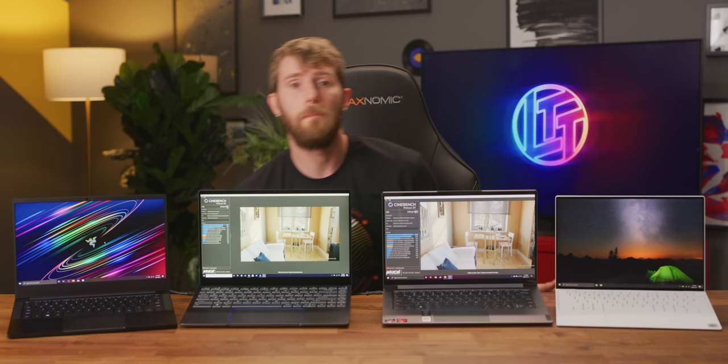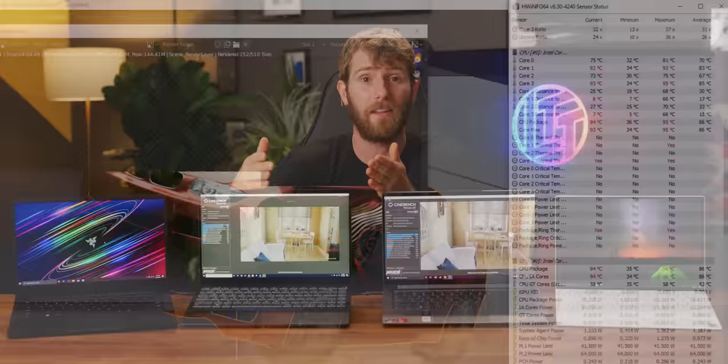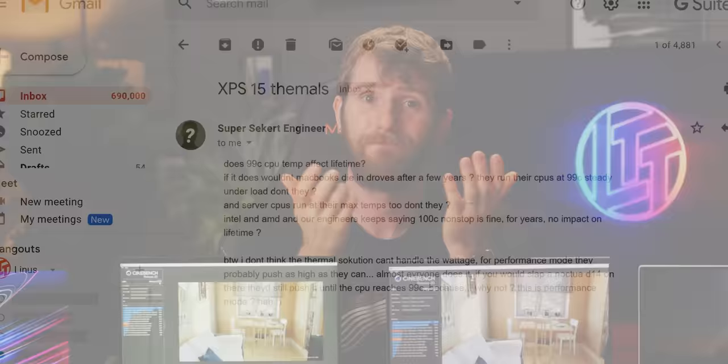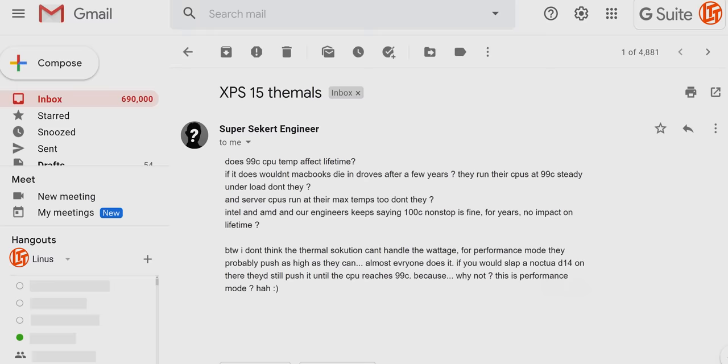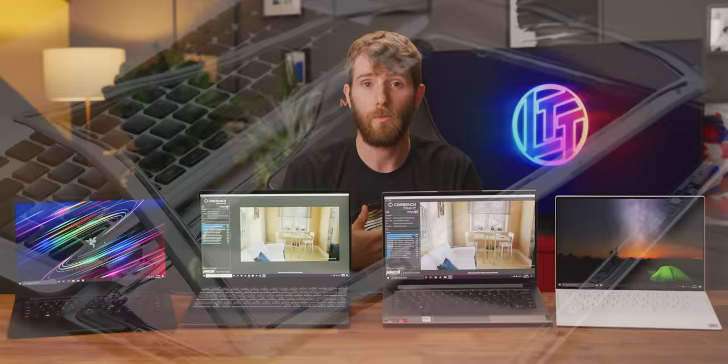Before you run out and buy one though, there are a couple more things to keep in mind. We don't have a finalized laptop sample, so thermals could vary drastically depending on which one you get. One thing we can assume is that in almost all cases, you'll be hitting 100 degrees Celsius under heavy loads — something that probably isn't changing anytime soon on Intel or AMD. After I complained about the thermals in our XPS 15 review, a systems engineer reached out and said he'd have been more disappointed if Dell didn't hit 100 degrees, because it would have meant there was potentially performance left on the table. CPUs these days are specced to operate at 100 degrees, and if it was killing chips the way we've been worried, we'd see piles of MacBooks dying on their fifth birthday. That's fair enough, I suppose.